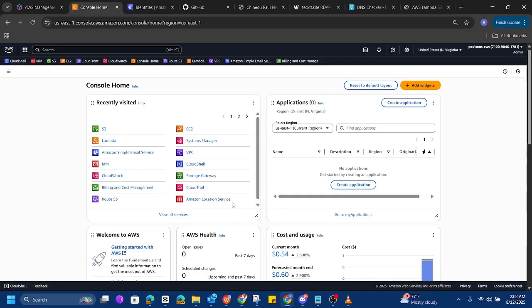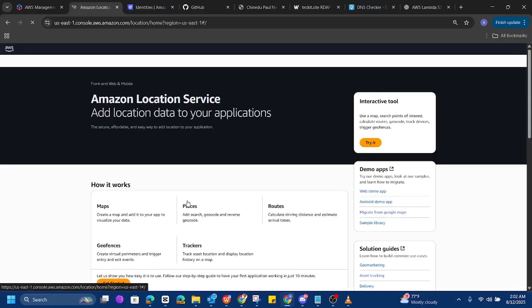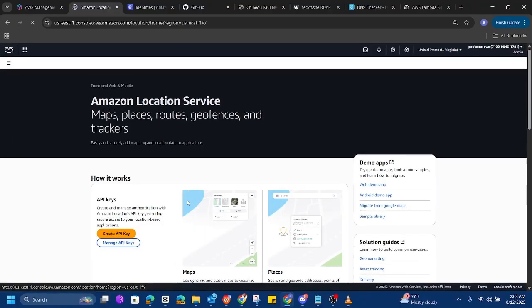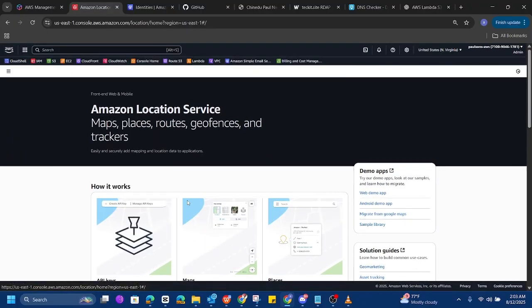Today we are going to be building an event-driven workflow with AWS Lambda and service integration. So the details of what we are going to be doing is that we'll create an S3 bucket that will automatically trigger a Lambda function whenever a new file is uploaded to the bucket.